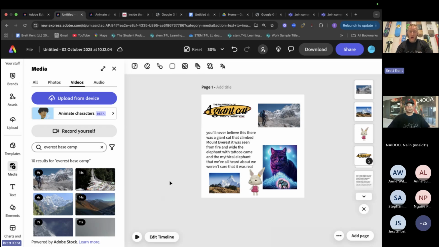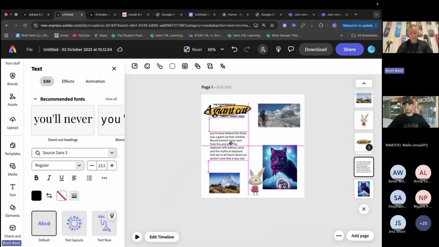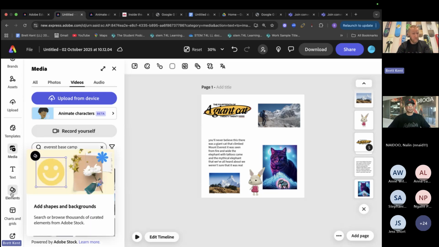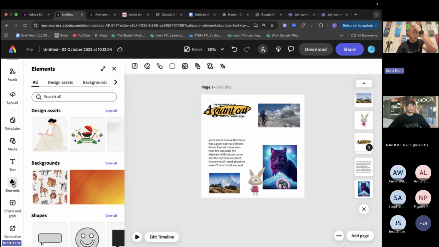Now, let's start putting in some other features where we can not just have this look like an old-fashioned magazine article. Let's put in some other things where we can really start to animate our page so it's a multimodal document. I've already got my voice. I've already got some video content. I've already got some AI-generated images. Let's put in some other bits and pieces where I can say down on the bottom left-hand side of the screen where I've got elements, I could say elements.